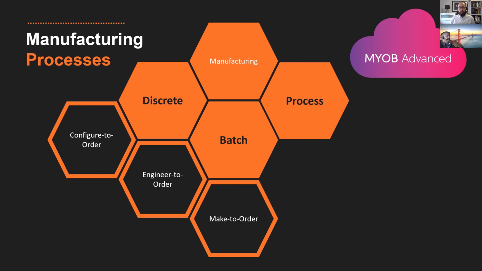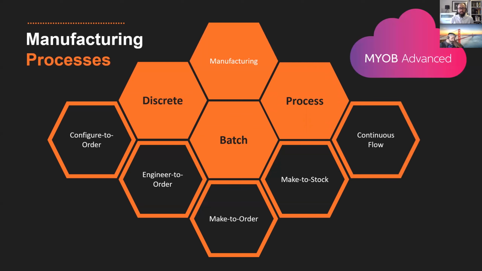When the demand comes from your customer, you react to manufacture that batch of products. Alternatively, it's a make to stock workflow where you are forecasting the demand or you've got minimum and maximum stock levels and the like, and you're manufacturing to those levels to keep a certain level up, and that makes sure that your lead time with your customers is maintained and fairly quick. When it comes to process manufacturing, we talk about continuous flow. I won't delve into that too much because MYOB Advanced isn't suited for that industry. I'm highlighting it now because manufacturing is quite a broad industry.